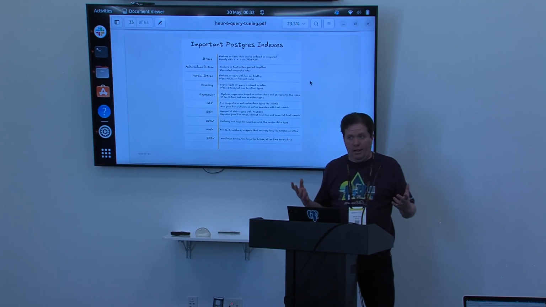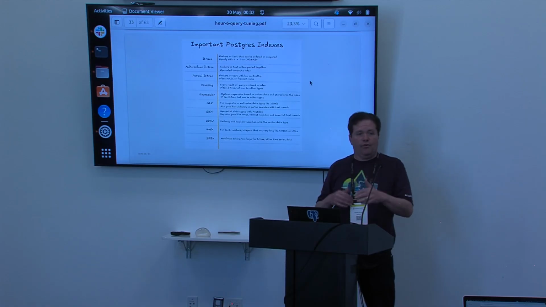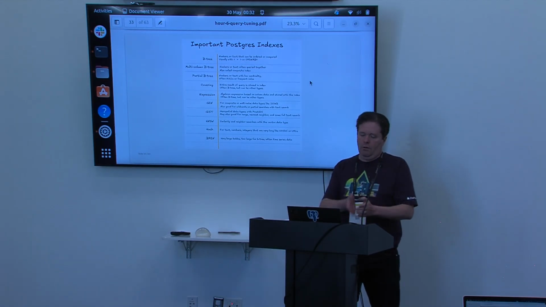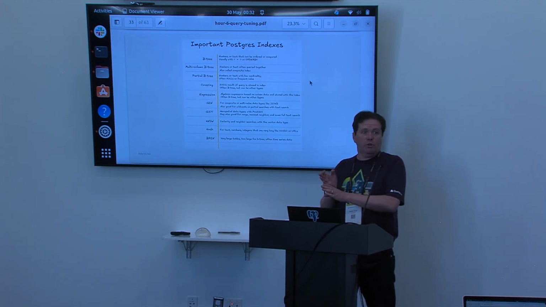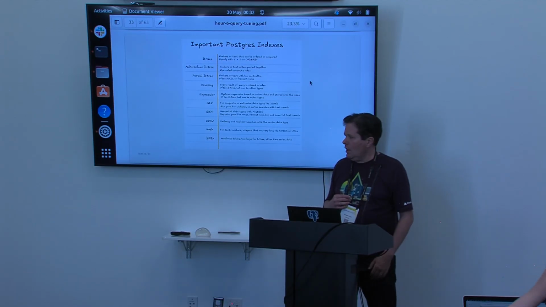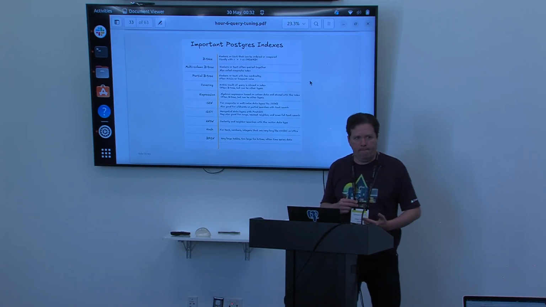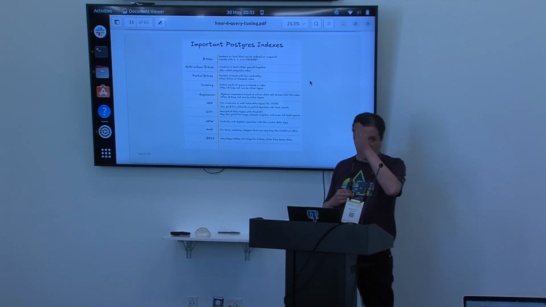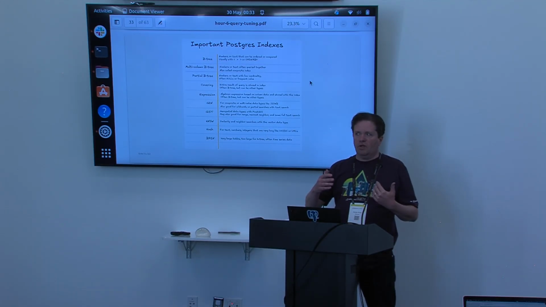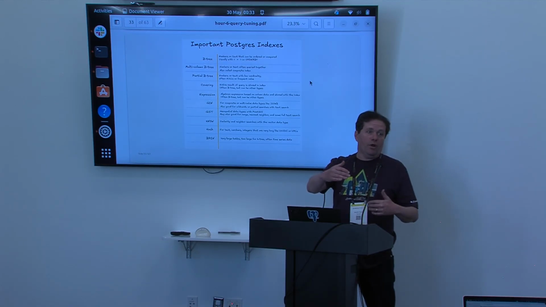BRIN, one that I quite like coming from the data warehouse world. It is a range of values, particularly numeric values most of the time, for certain ranges of tables. So you say, I'm looking for all orders placed in 2022. We don't need to index the year column. We just, for every set of pages, and it's normally not one, I think by default it's 10, ask: what's the min and the max of this in that range?